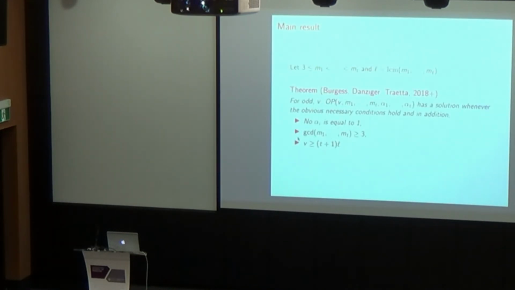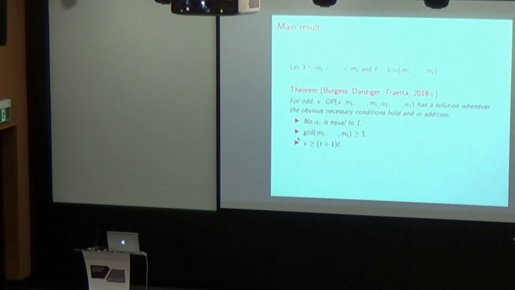So we started looking at using the techniques that we've used previously for the Hamilton-Waterloo problem and seeing how we could apply similar techniques in the more general case. We've focused specifically on the case where the number of vertices is odd. That means all our cycle lengths will be odd as well, because they must divide V. And our main result says that this generalized Oberwolfach problem has a solution whenever the obvious necessary conditions hold, with some possible exceptions.